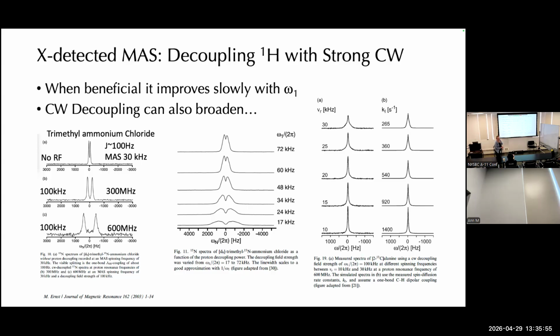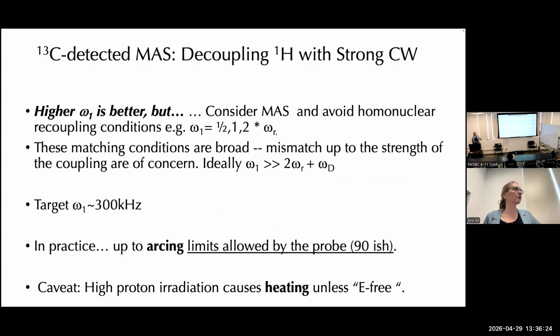So clearly our little simple explanation for CW decoupling is something. It's something, and it's not entirely wrong, but it's not adequate. And this is the same compound, trimethyl ammonium fluoride, as a function of proton decoupling power, where other things are held constant. And yeah, it's slowly getting better. It's not asymptotic to a beautiful singlet. So we need to understand this a little bit better. They're strange phenomena. Yeah, go ahead.